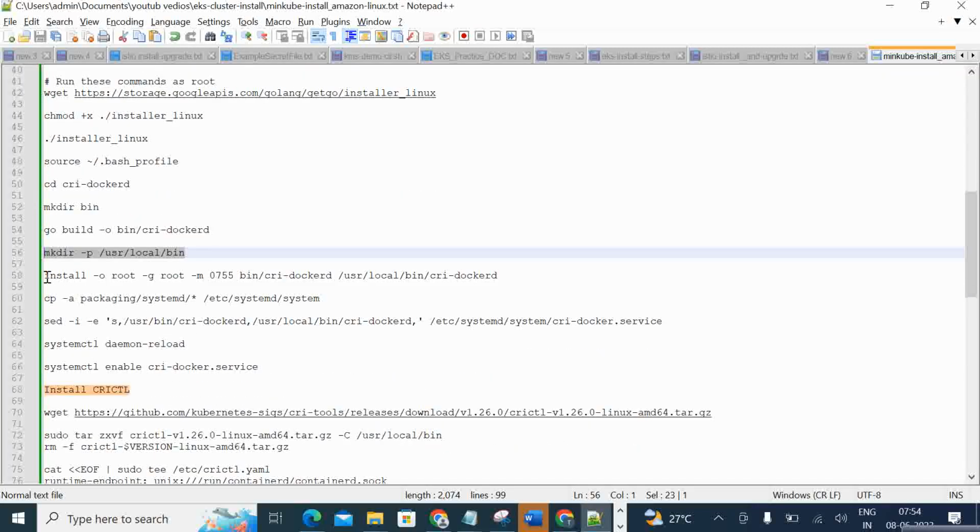Okay, I am creating one more under /usr/local. I am creating this one bin folder.